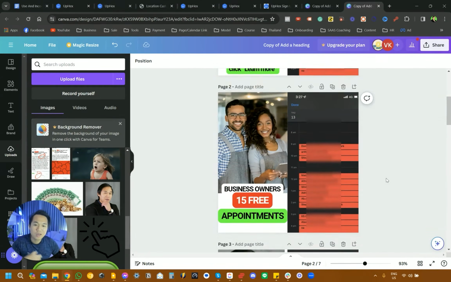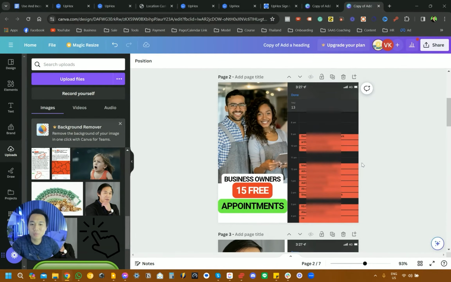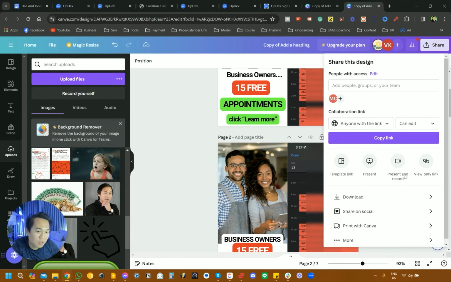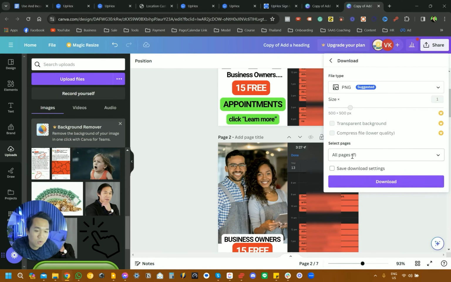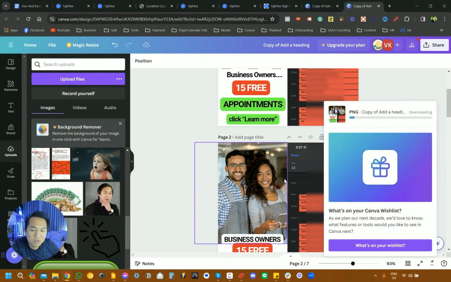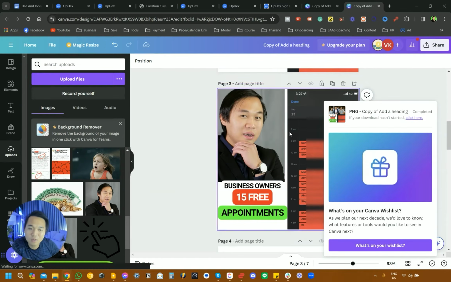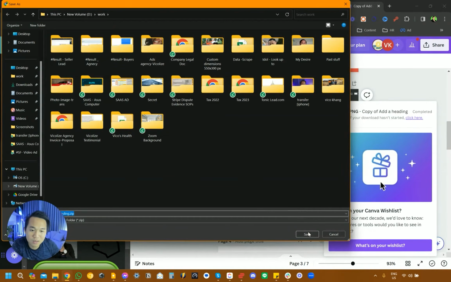So you want to actually create as many variations as you can, then you can just download it and then launch. So in this video, we are going to be downloading a bunch of these. We're going to download all of the pages, so we can plug it into our Uphex template. But we're just showing you that if you want to add or customize any of this template, you can just do it like that, okay?